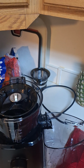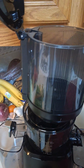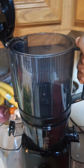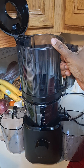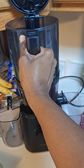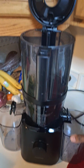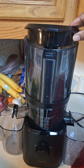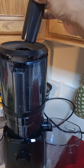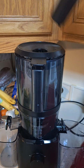Then we have our last big piece here. Okay, hold on a second. All right, so you heard that snapping sound, so we're good to go. Our juicer is set up. And this had some extra water. This helps to maneuver the fruits and vegetables in the machine.